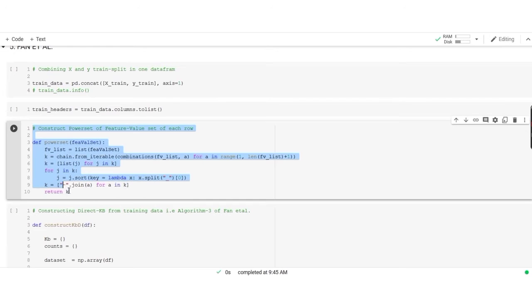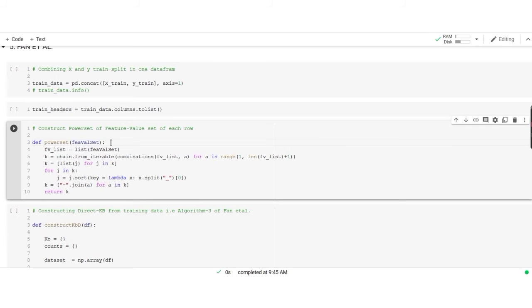The power set function takes the feature value pairs and calculates all the possible sets of those pairs for that particular row.